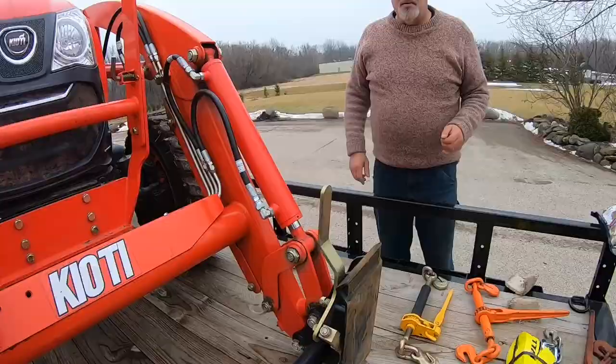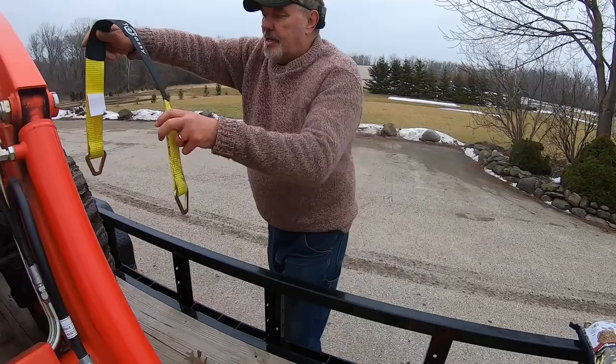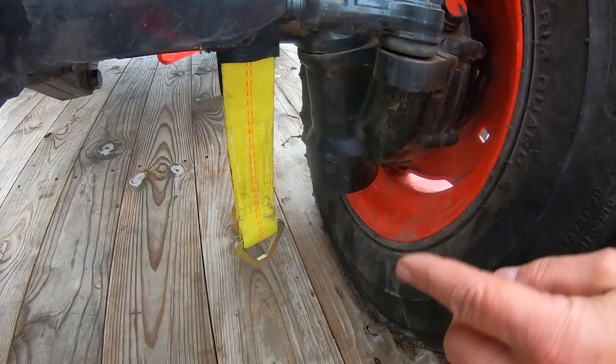We talked about this earlier. These are the axle holders, where you put these around your axle here, and this is what we're gonna do. We're gonna put these around here, and then we're going to hook them up. They come with D-rings there, and you can put the chain through it, or we're just going to put the hook on there and then attach it to the D-ring here.